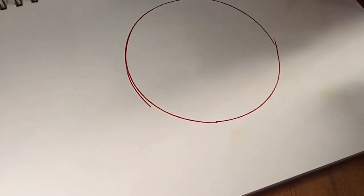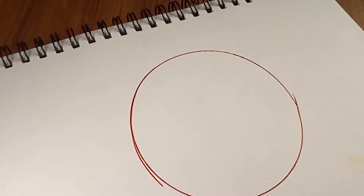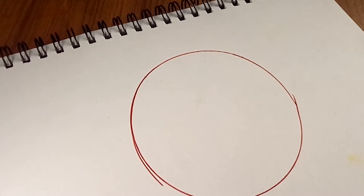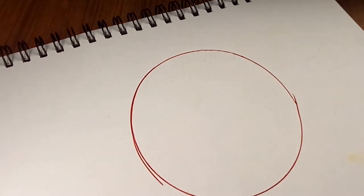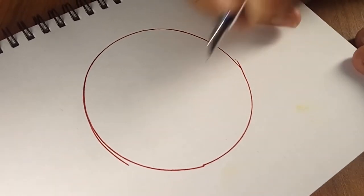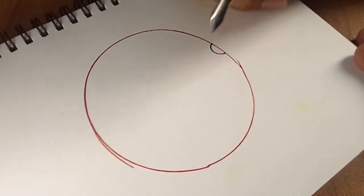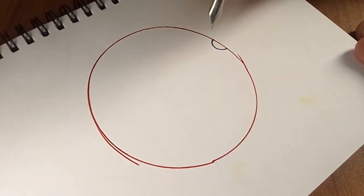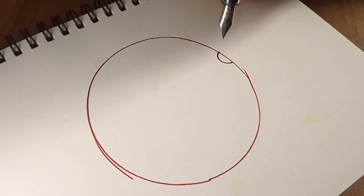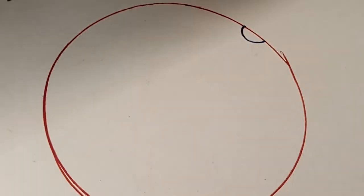I'll just use a white ink gel pen to fix that. Anyway, I'm gonna draw some waves. So, let's get wavy. The first thing you have to make sure when you're doing line art and really tiny details is, I'm gonna zoom in here. And you can see me do it.